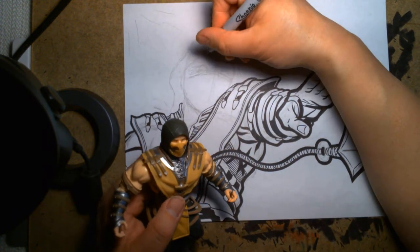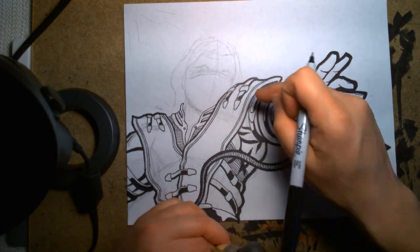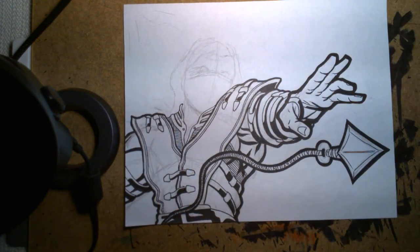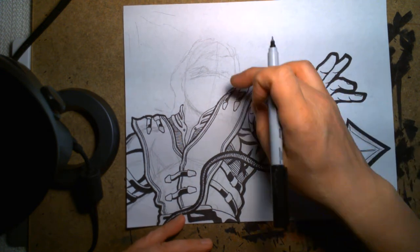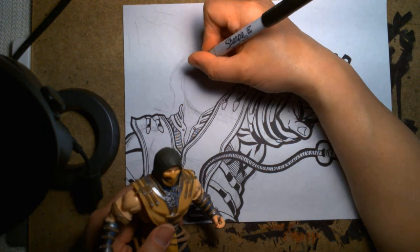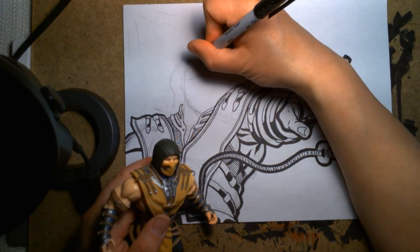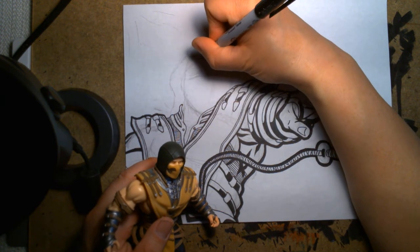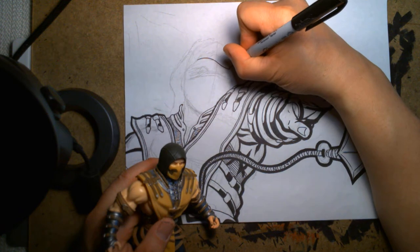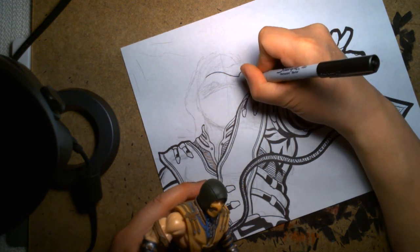Now this, okay, the hood. Now in terms of the layout, I drew his head. I think it's a decent size. I might want to bring it in a little bit smaller, which I don't think would hurt, since it's better to make the head smaller than larger. But I'm gonna frame where his face is first. Now this is kind of a gamble because I don't necessarily know where everything's going to be placed.